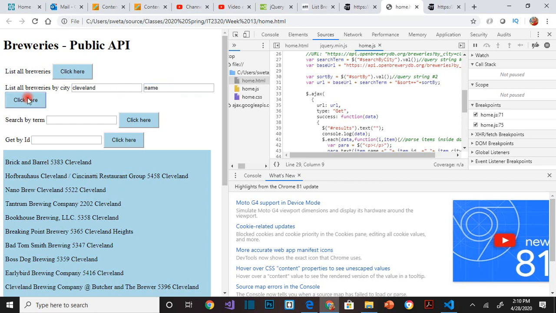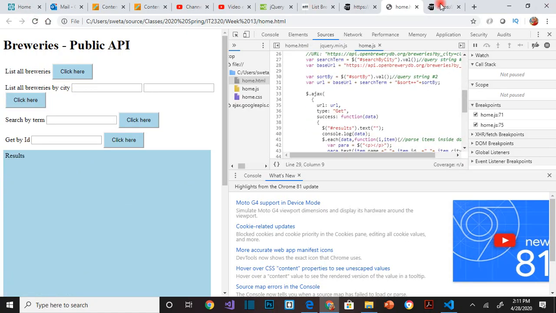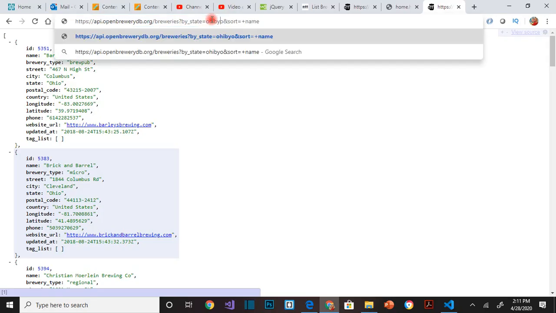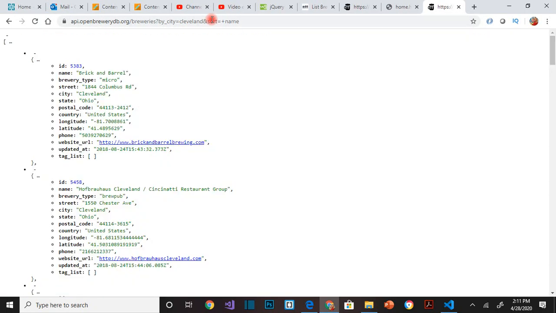We said ascending. Okay. So here we are going to say city equal to Cleveland, sort by plus name.